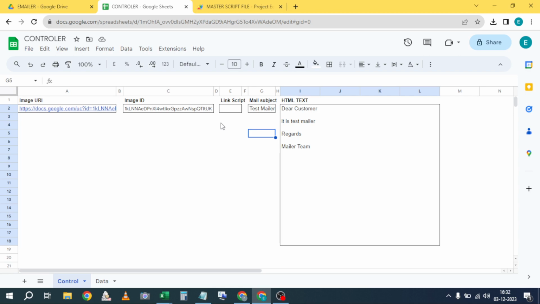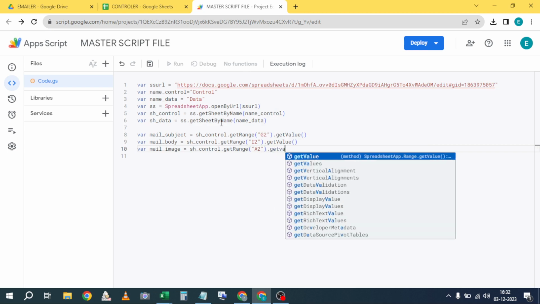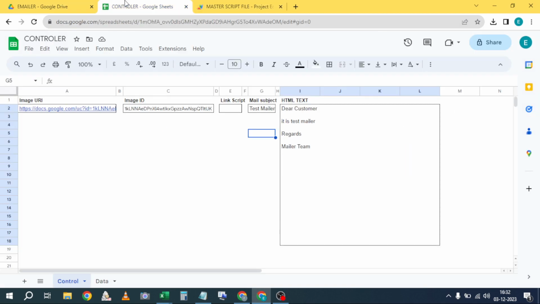Control Page Up, Page Down, Control Page Up, Page Down. So it is A2. Then Page Down, Control Page Down. So it's A2. Then get value. Save. We got all the things. We got image, subject, and mail body.